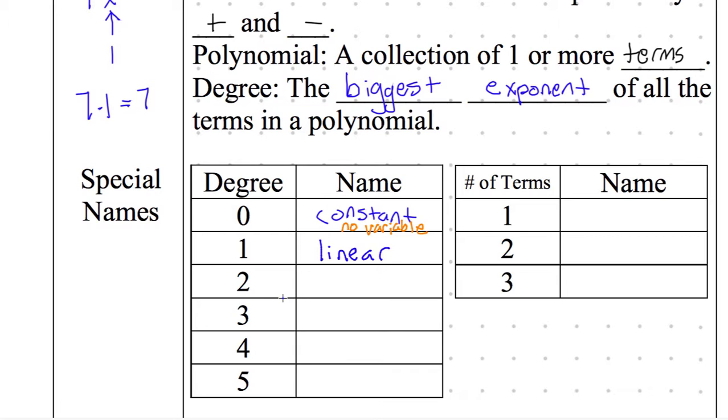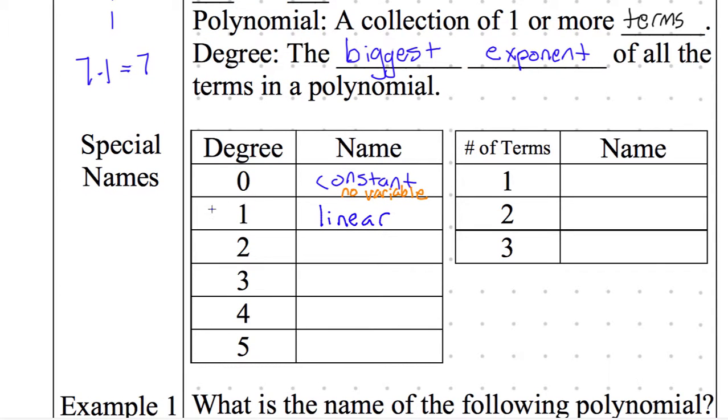We've studied linear equations, 2x plus 1. We know how to solve 2x plus 1 equals 0. We were solving linear equations. All right, now I'm going to define things that we haven't seen before. If it's a degree 2, so that means, off to the side here, let's do something for an example. That means something like x squared. The degree is 2 because 2 is the highest power.